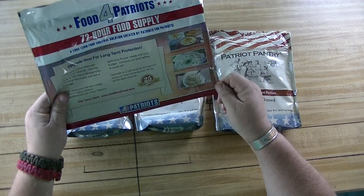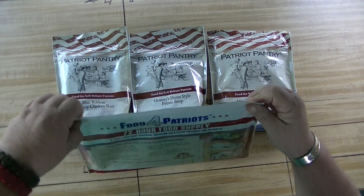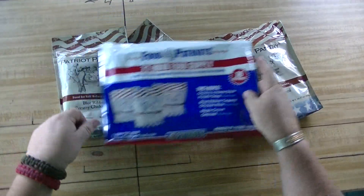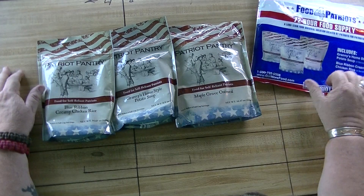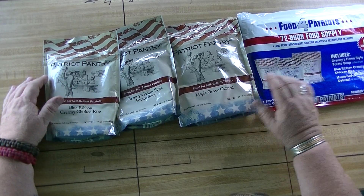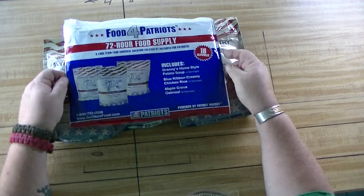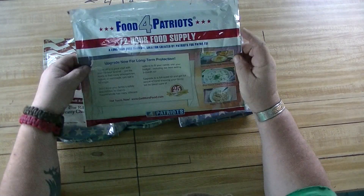If this is the envelope that it all comes in, let's have a look. Oh yeah, beautifully resealable. And there it is. Shipping was about a week, week and a half — ten days for it. Sixteen servings included. And that's what I got for the shipping — free but just pay shipping, you know.